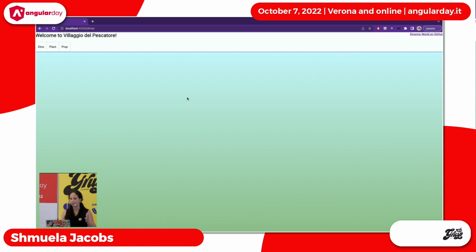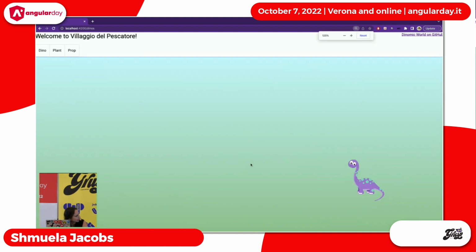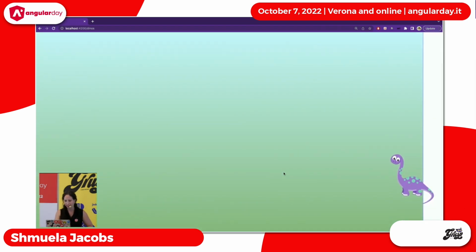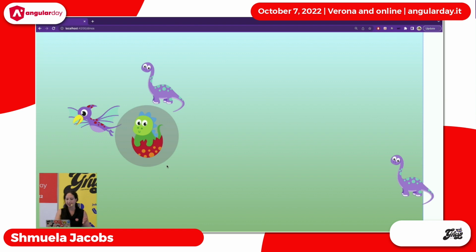Here, if I click in this area, I add dynamic components. I'm just adding components here. I have a random function that gives me different dinosaurs to load wherever I click.